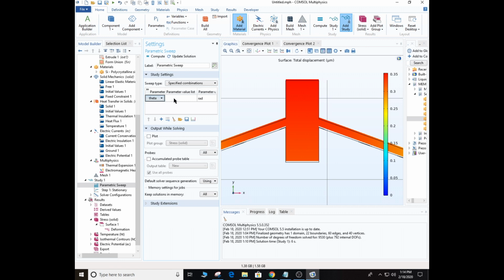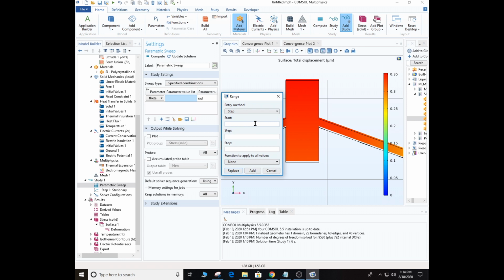And then for theta, let's click on here and choose a range. So here's the range dialog box. If you click on that, you can choose your range. And let's start at 0 degrees. Now remember, this is all degrees because it's theta. And let's stop at 3 degrees, because it's going to be small. So we're going to sweep between 0 degrees and 3 degrees, and hopefully we'll see a peak somewhere between there. So it's a good guess.